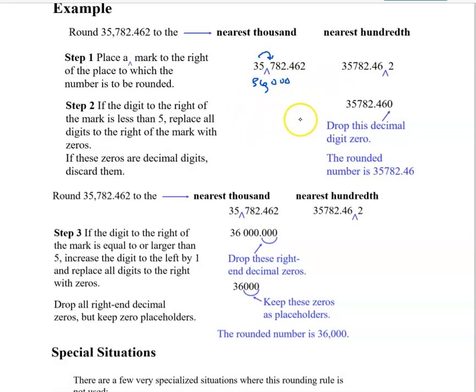Okay, if we want to round it to the nearest 100, which is what they've done right here, if we want to round to the nearest 100th, we're talking about the hundredths place. So this is the tenths place, this is the hundredths place. So you would look next door, and if this number's 5 or bigger, you would round up, but it's not. So we could stop at the 0.46. You could put the 0 if you want to, but you could also just leave it like this. Okay.